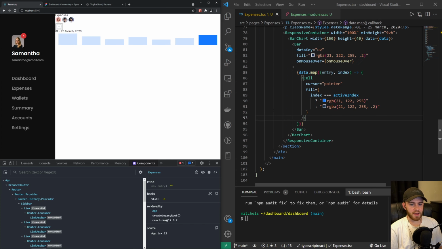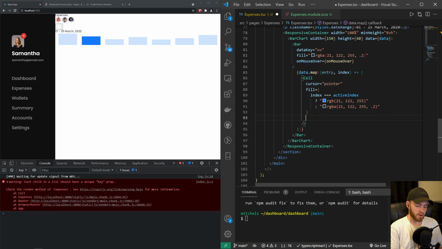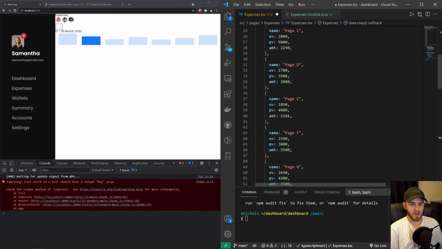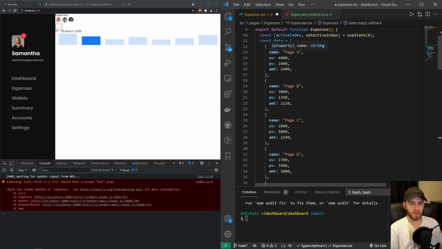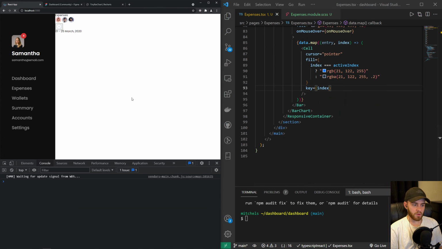Now we also want to add a key prop to the cell, because if we go over to the console, maybe you have to refresh it because it will not always show up, it says each child in a list should have a unique key prop. So we can go right here and say that the key is, well, generally speaking, you don't want to use the index. For now, we're going to use it anyway, because most of the time a server will respond with a unique ID for each of those items. But for now, let's just use index. So now when I refresh, you will see that that error is gone.